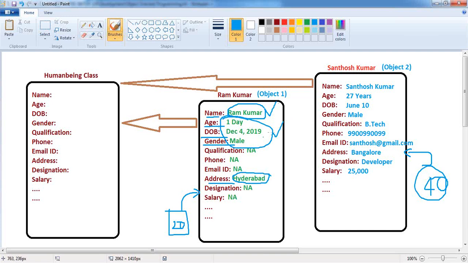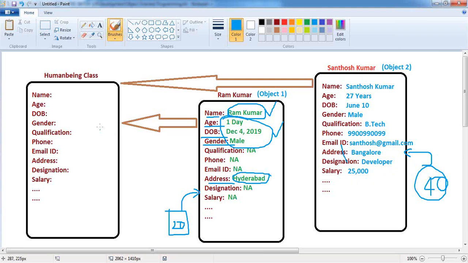How is it calculating? Based on the values which you have entered. To store these values, whatever amount of memory is required, that much memory will be allocated for this object. And for object 2, the new keyword identifies how many values are available and what type of values are available. Based on that, it calculates how much memory is required, and that much memory will be allocated.